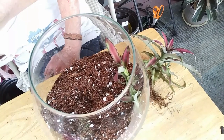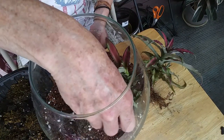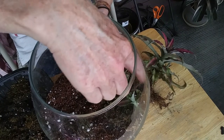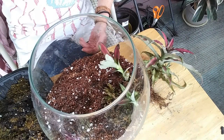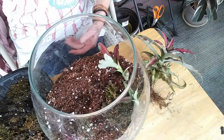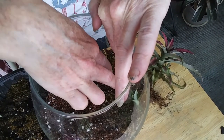And then I've got a little bit of moss, and I'm just gonna kind of lay it. This is just moss out of my yard. I'm just going to kind of lay it down in there. I want to tuck some behind, a little bit behind it here. Put another piece right down here. I love moss. It is so pretty.